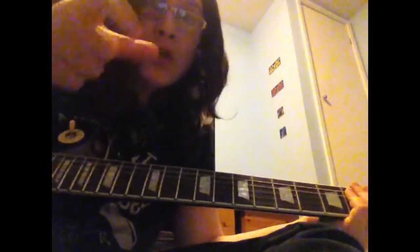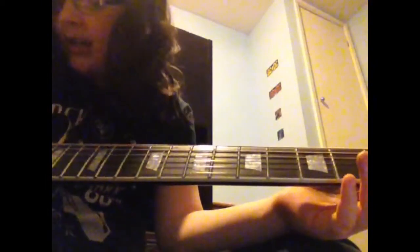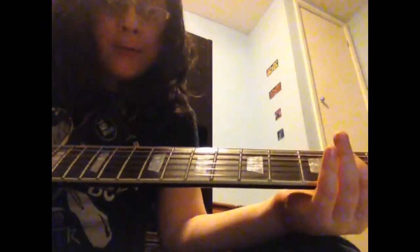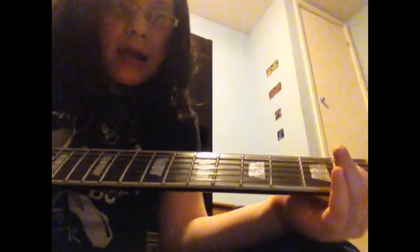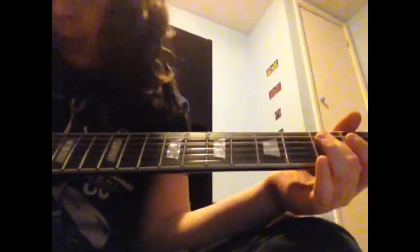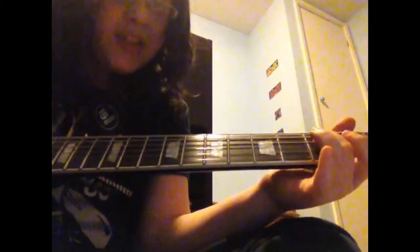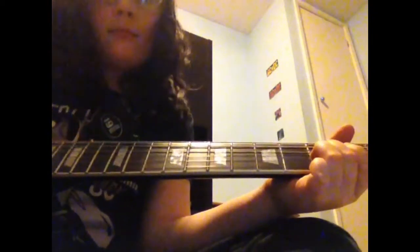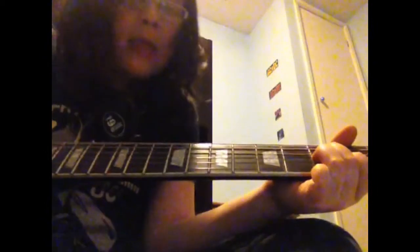So what I'm going to do is play a double stop. Now what that is, is where you play two strings on the exact same fret. So you want to play it open — no hands on the frets at all — so the D and the G string at the same time. And then after that you play a double stop: the third fret on the D string and the third fret on the G string. And then you do the same for the fifth fret.